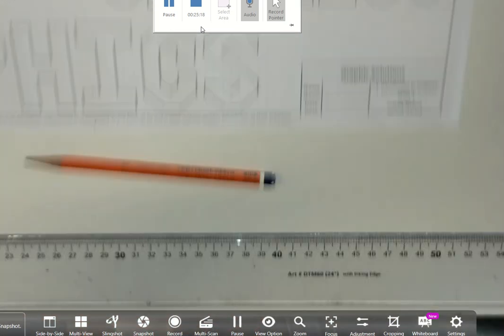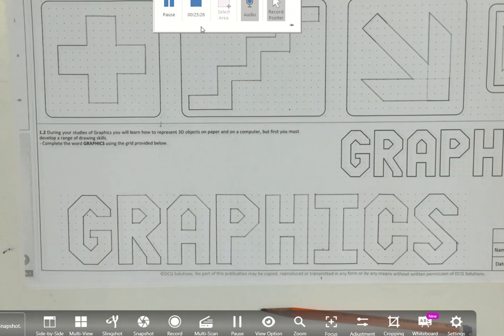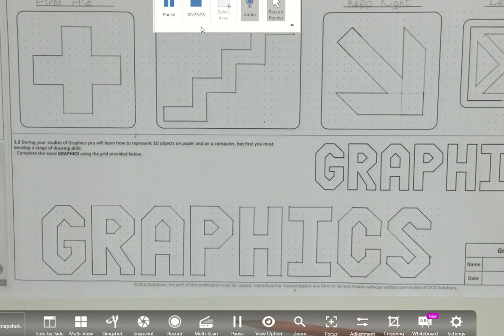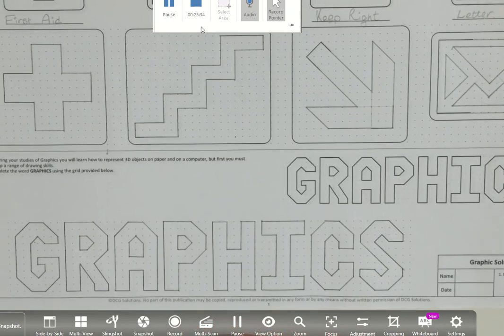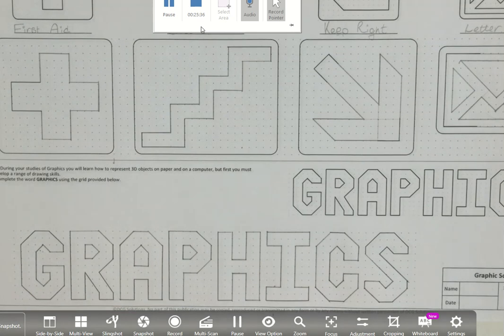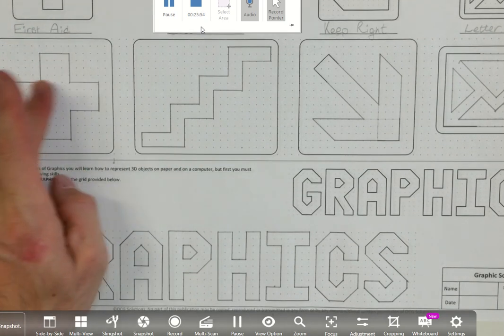So if I just zoom out, that's our page completed. Okay, so what we now need to do next is color these in. Okay, so I don't think I need to show you how to color, but I'll just do one of them very quickly, and you can repeat the same for all the rest. But we'll try and go with, you know, as realistic as possible. This is a first aid, it would be associated with a green color, so we'll try and go green here.